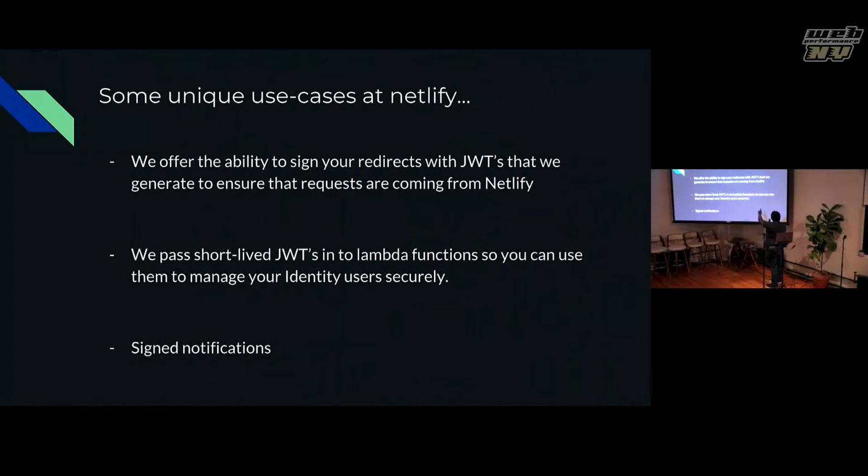We pass them into Lambda functions. If you use our identity service for managing users, we integrate with Lambda, and in the Lambda context, we pass in JWTs that are short-lived. They're only good for about a minute. But inside that function, you can use that JWT to make admin commands directly on your Lambda instance. I'm sorry, directly on your identity instance.